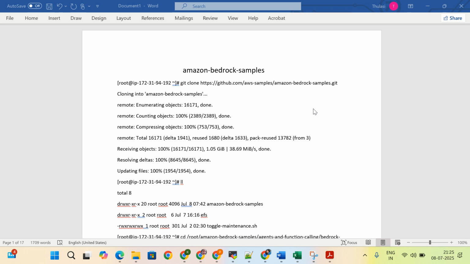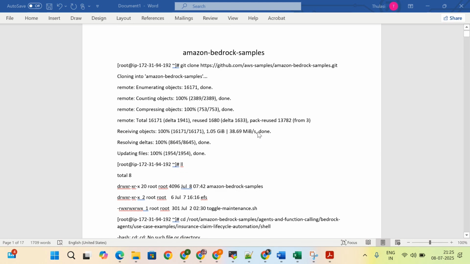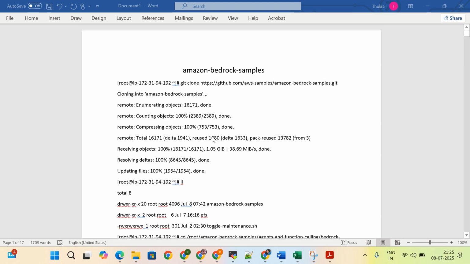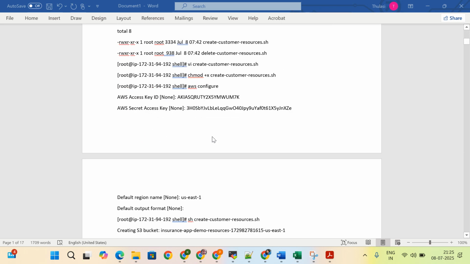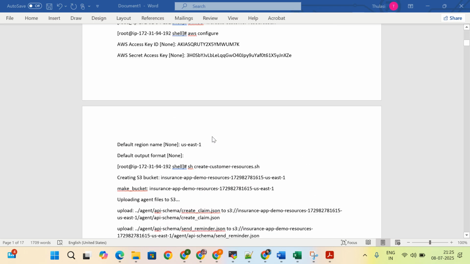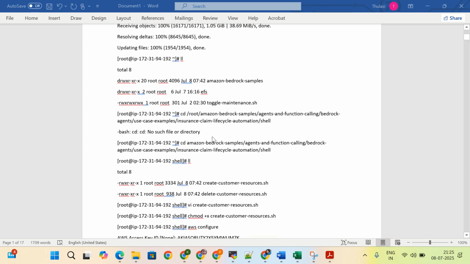So how will this work? It is not complicated, but you need to follow the steps I am doing. If you miss any step, it will not work. So just follow whatever steps I am doing, then you will achieve it. We will get some errors and some issues also, and we will do live troubleshooting. It will take some time in this class, but be patient. We'll finish this task today.